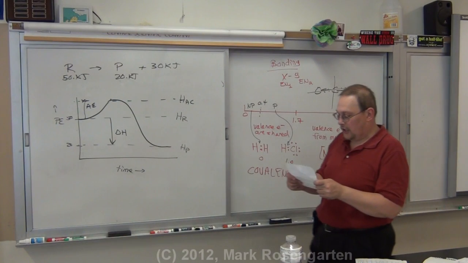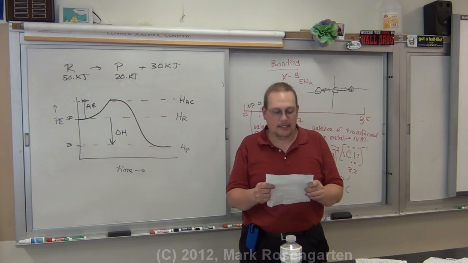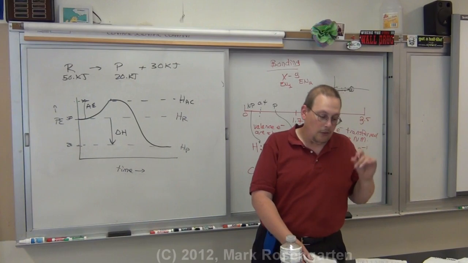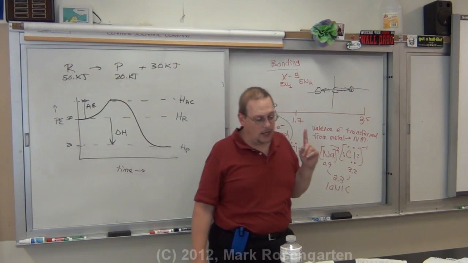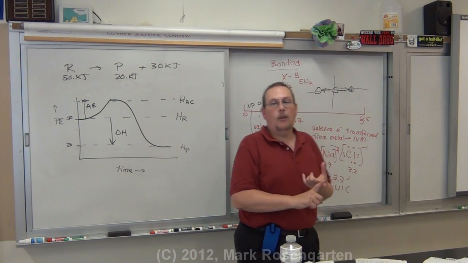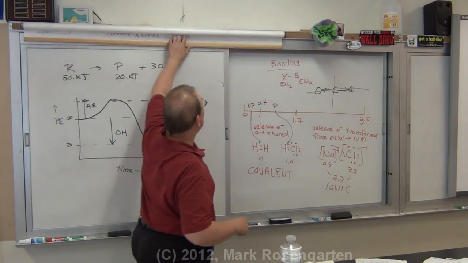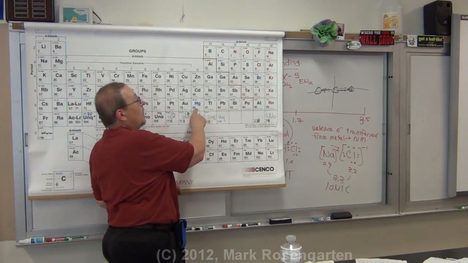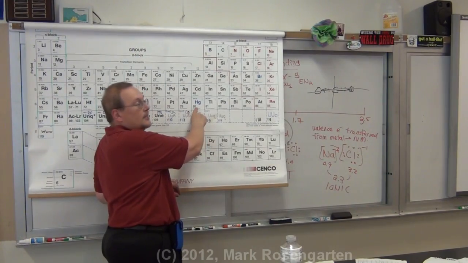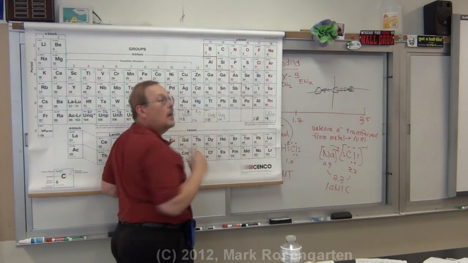Okay, here's the next question. How can you tell if a metal is in the liquid phase at STP? There's two ways of remembering this. One, there is only one metal that's a liquid at standard temperature and pressure, and that's mercury. The only other element that's a liquid at STP is bromine, but that's a nonmetal.